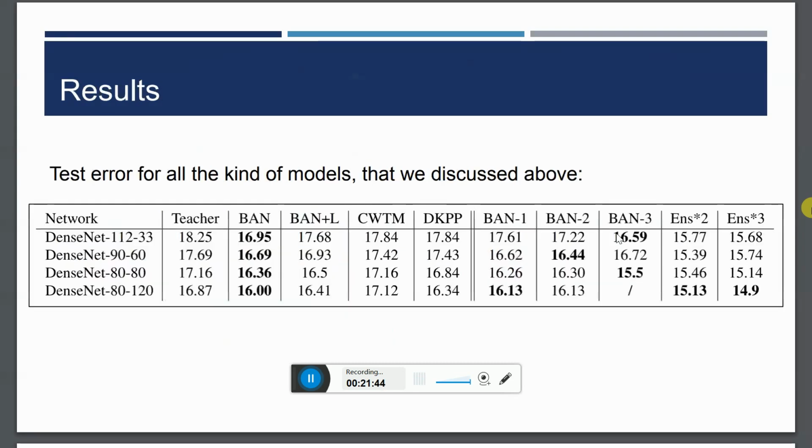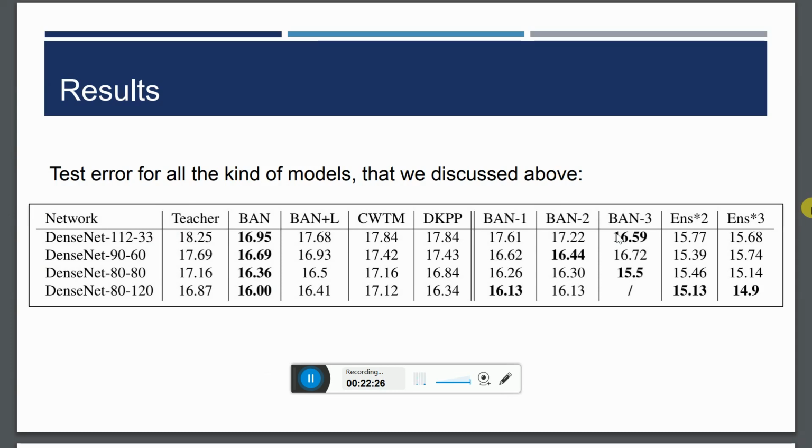So moving on. This is the output of the test we conducted on the CIFAR-100 dataset. In this we can say that, comparing different models based on the test error they generated, DKPP has less test error as compared to CWTM for lower depth and higher growth factor. Otherwise, both have similar test error. These results demonstrate that knowledge distillation does not simply contribute information of one specific non-correct output.